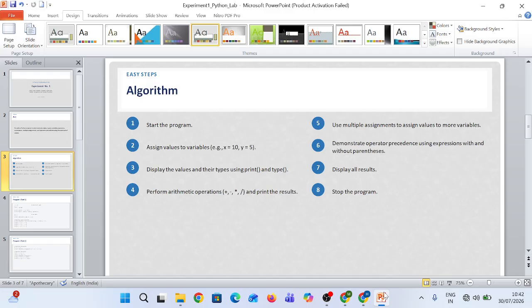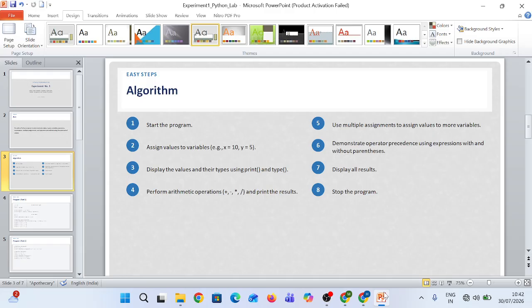After that we perform the arithmetic operations like addition, subtraction, multiplication and division. Next we use multiple assignment to assign values to more than one variable at the same time. Then we demonstrate the operator precedence by evaluating the expressions with and without parentheses. Finally we display all the results and stop the program.